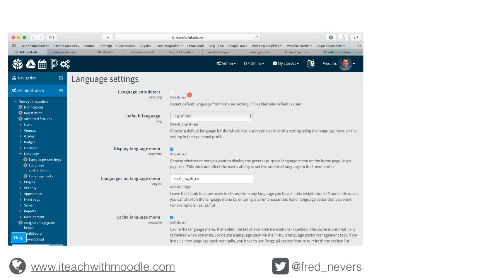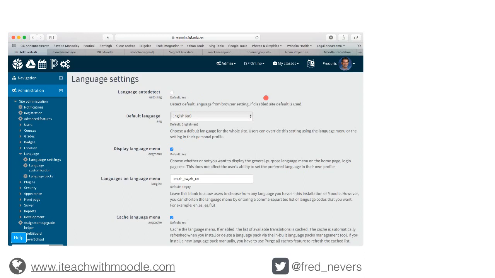It often translates pages when we don't want it, and vice versa. So that's not something that we're very, very pleased with. It doesn't do a very good job of guessing what we want. Default language, again, that's up to you, I suppose, what that language is in your organization.